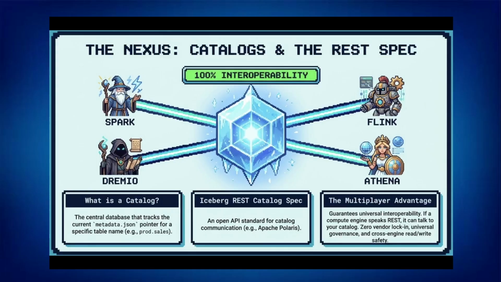So as that world became more obvious that it was coming, in order to avoid the frictions that were starting to show up, the Iceberg project came up not just with a table standard, but with a catalog standard. So this isn't a standard way to build a catalog, it's a standard way to talk to a catalog. People are going to build catalogs that work different ways, and that's fine. But there are certain things that you're always going to do when you're working with Iceberg.